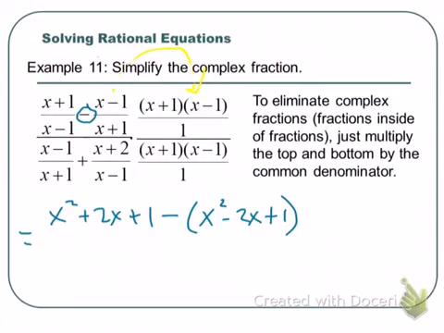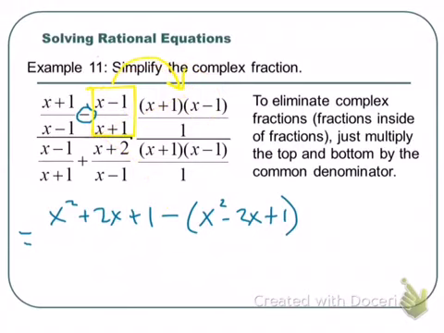Okay, just to be clear, let's make sure you see this. I'm multiplying this term by this. The x plus 1's cancel, and I'm left with x minus 1 times x minus 1, which is x squared minus x plus 1. That's x squared minus 2x plus 1. And that negative sign comes down right there, because the negative sign in front of a fraction has to distribute through the entire fraction. Okay? All right, so that's what we're going to have in our numerator.